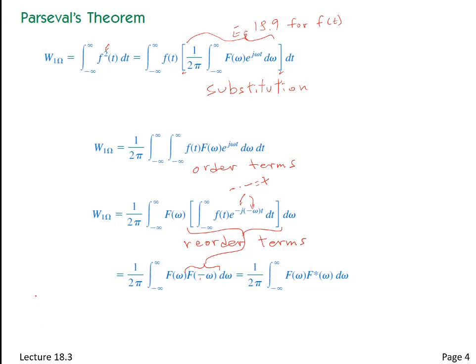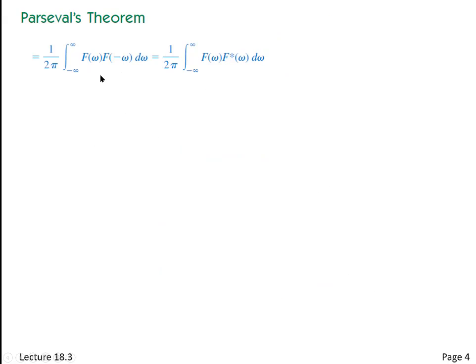This is now, I'm saying, this term, which is the conjugate. So Parseval's theorem now is coming down to some kind of basic stuff. If I have the Fourier transform and have or can make the conjugate of the Fourier transform, I can readily get to the power and the work.